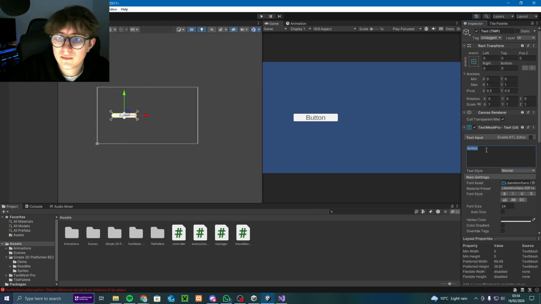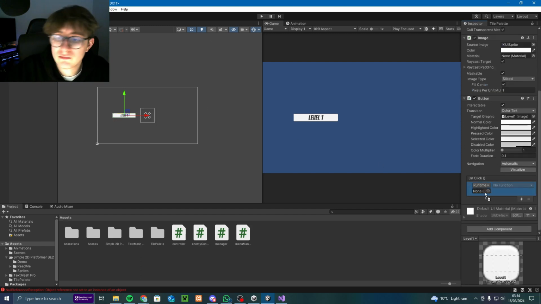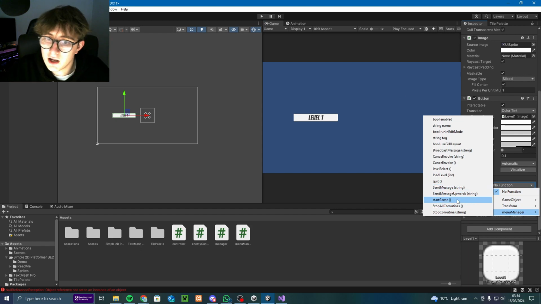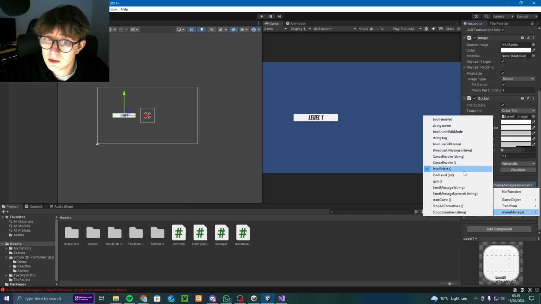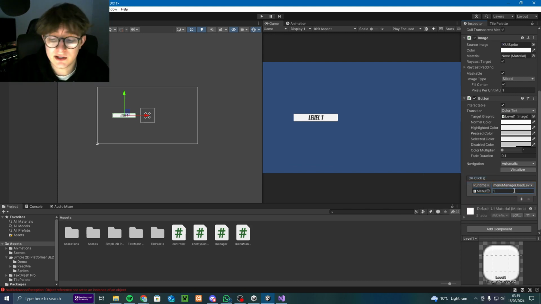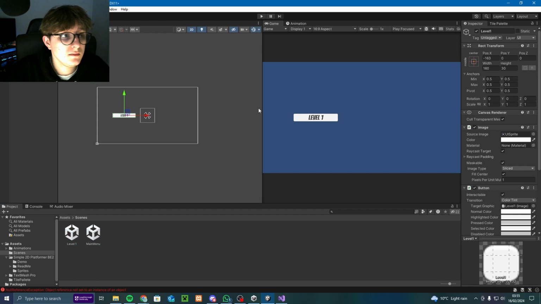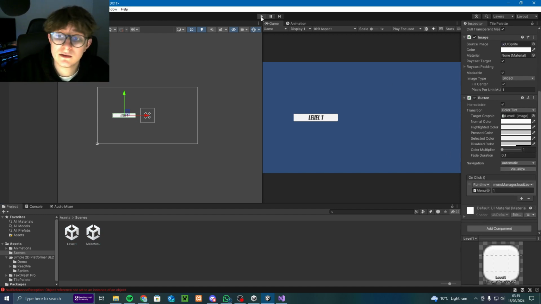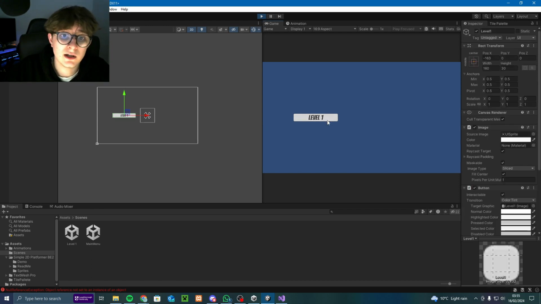So Level 1, we will change that there. And what we want to call with this, put that in there, MenuManager, and we want LevelSelect, is that right? No, we want to load level, not level select, LoadLevel, and pass in the build index. So where this will be level 1, build settings, our sample scene, which is level 1 for now, we can actually rename that now quickly. Level 1, like that. And we'll pass in build index 1, press play, and we should find that when we press on this, it will load into our level 1. Perfect.